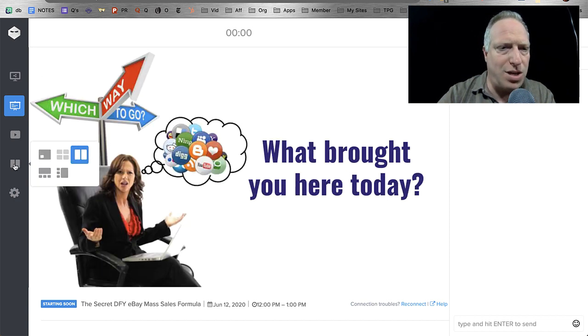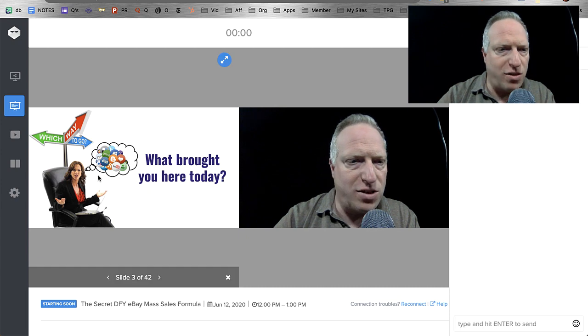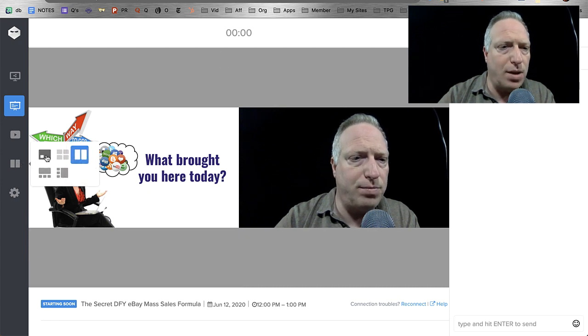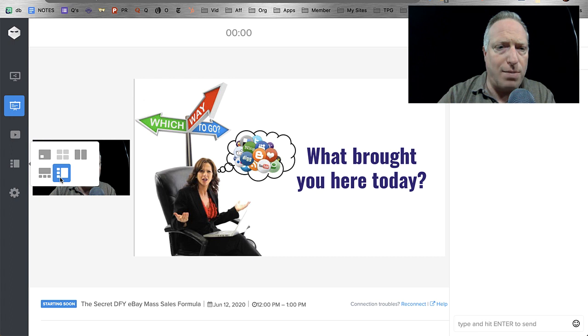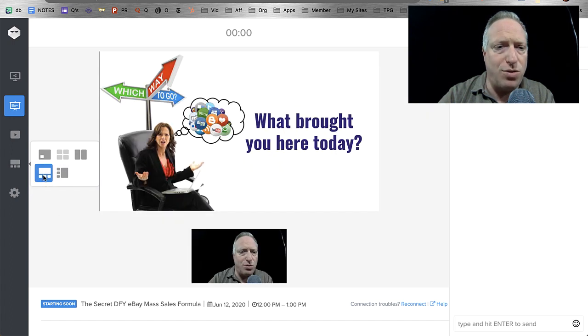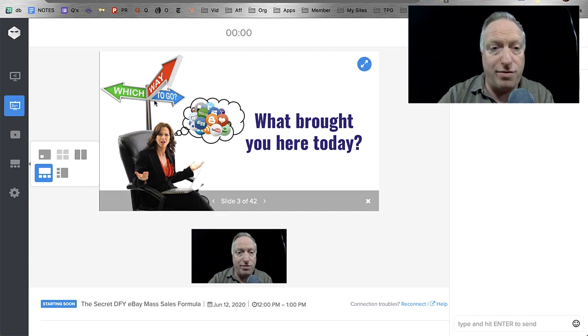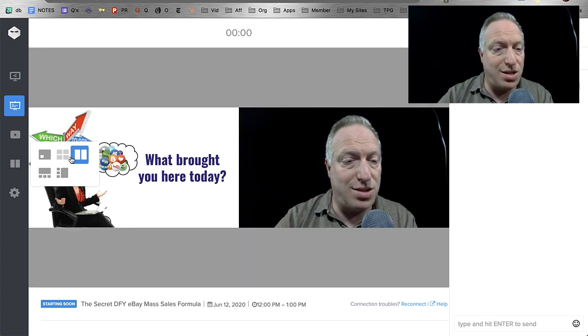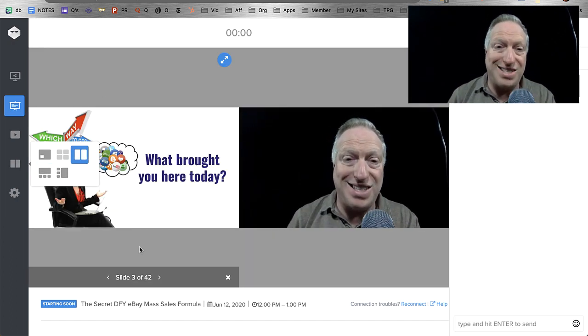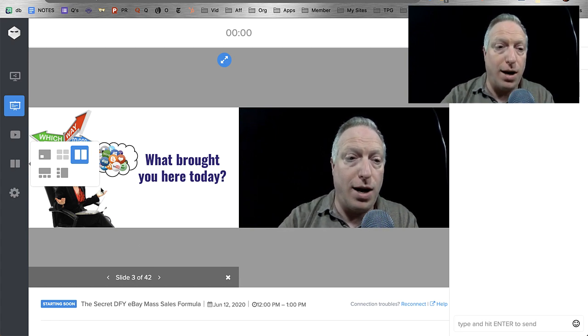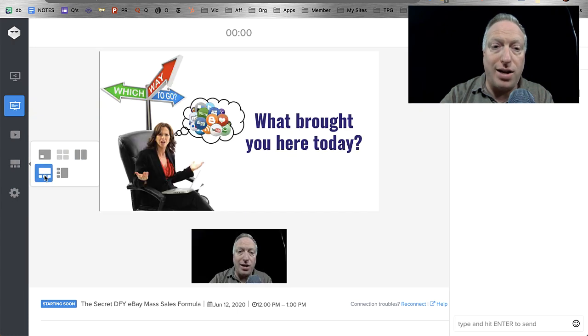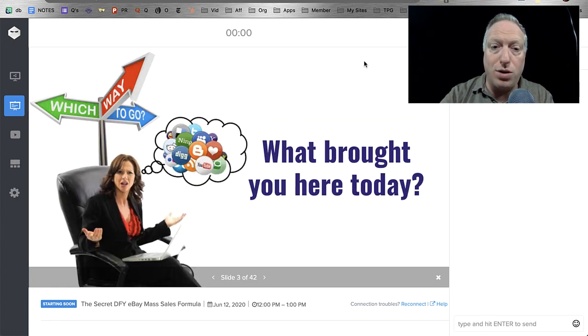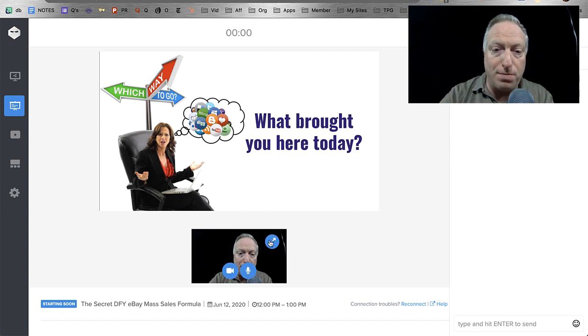Okay, so you can see I have the ability to get myself back there, change the layout by putting myself down in the corner. I can put myself over on the left-hand side. I can put myself underneath if I want. The only one I can't do is these 4 up because I only have 2 of us here, not multiple ones. This is quite useful, especially if you have things you want to highlight, or you have several people presenting and you want everybody on the screen, or you want to highlight a particular person, and you can swap them out simply by moving people from one place to another.